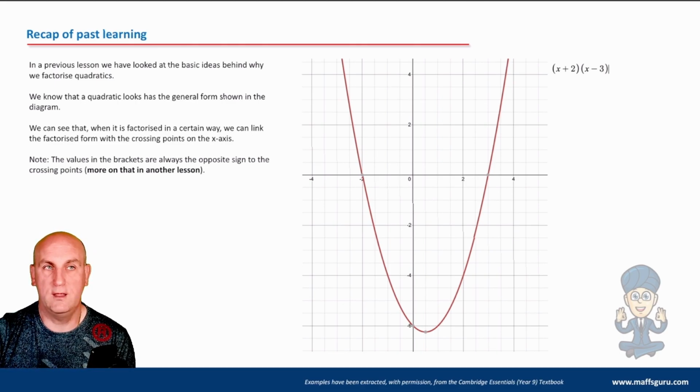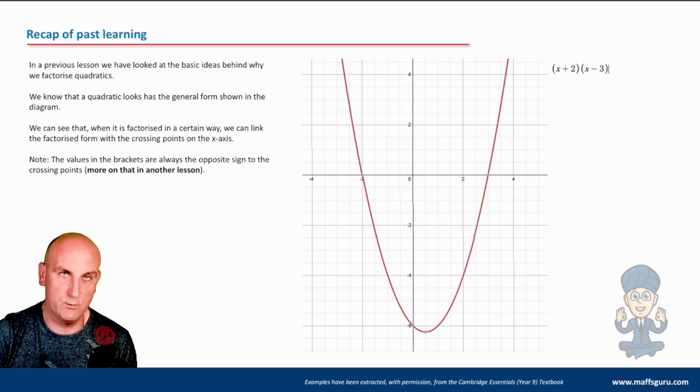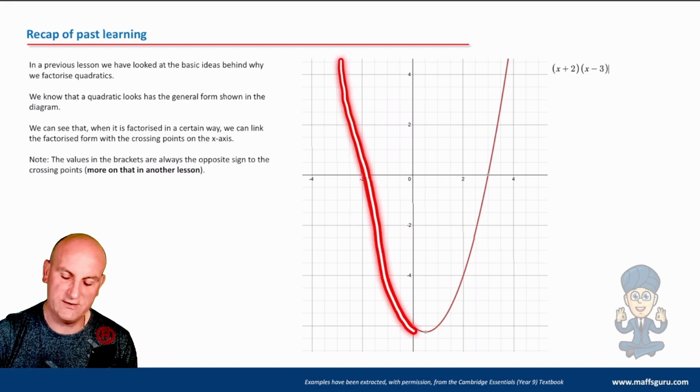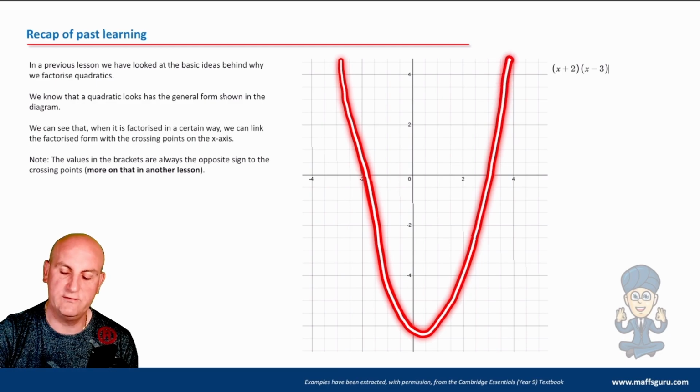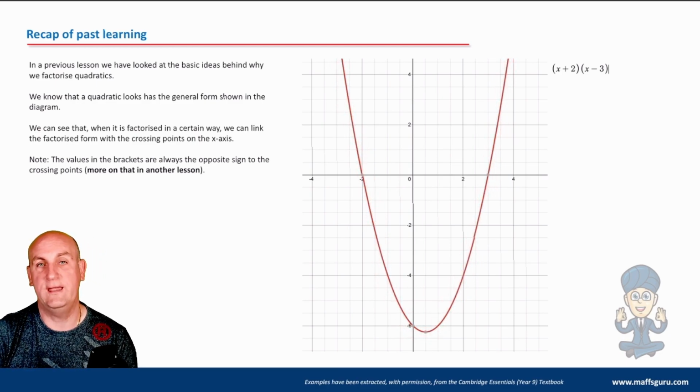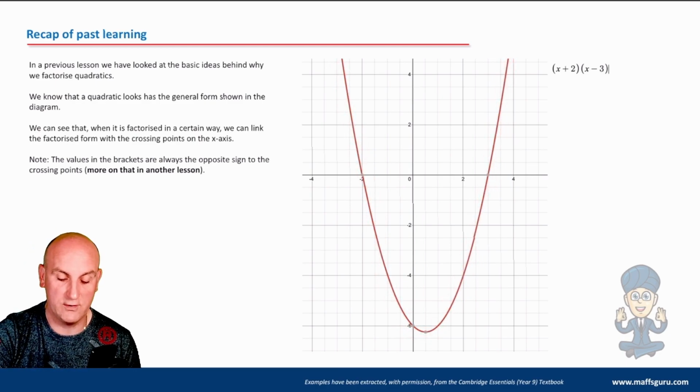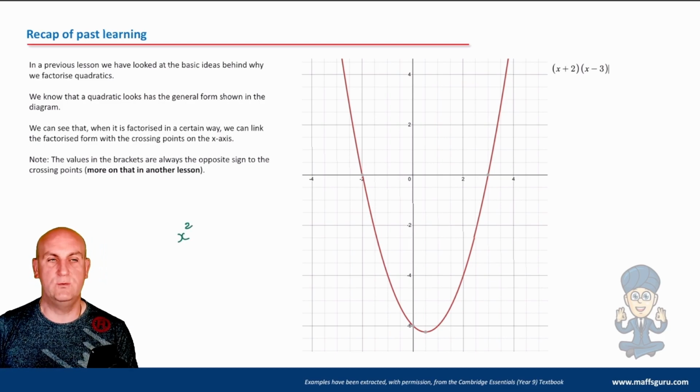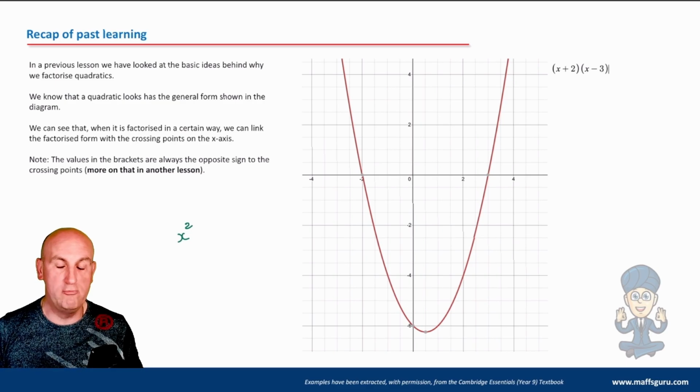Now, when I look at my previous stuff that we've done, normally I talk about the algebra behind what we've done, but there is a point to all of this, in that everything we are doing with this factorization stuff has something to do with curves, and they are special types of curves. So any equation that has an x squared in it is basically what we call a quadratic or a parabola.